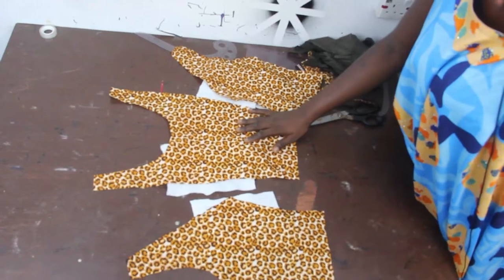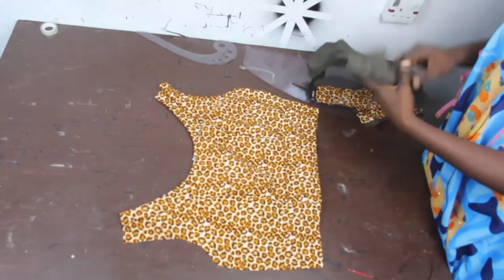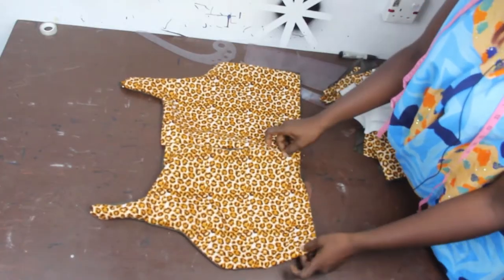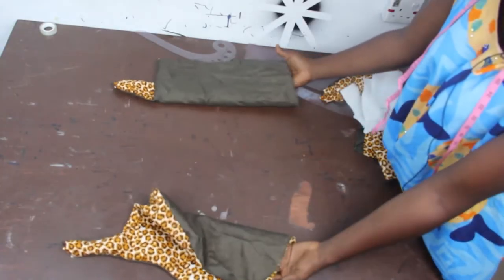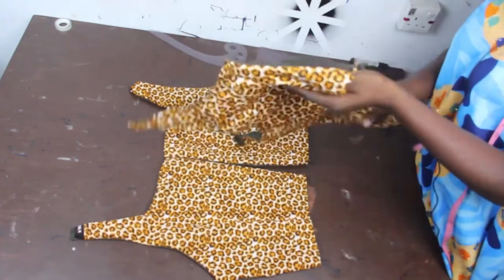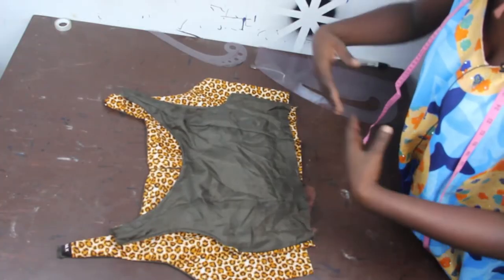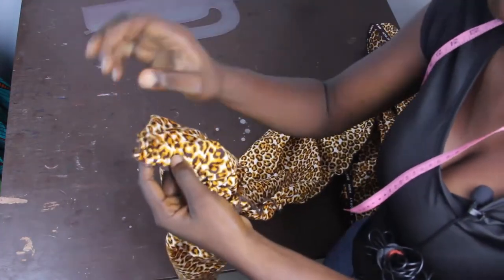Once done, we have a single piece for the front block. For the lining, we also have a single piece. Sew the neckline, armhole and sides, and use the lining to turn it up. For the back block we have two pieces — turn with lining and fix the darts. Place your front block on your back block and stitch the shoulders together. Then use your bust and waist measurements to stitch the sides together, giving us a single piece. Achieve gathers by loosening your machine stitch, then stitch all the way down.